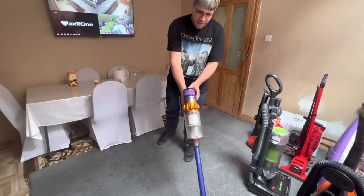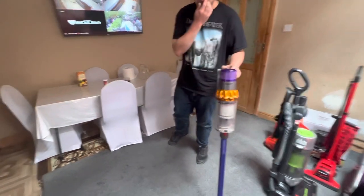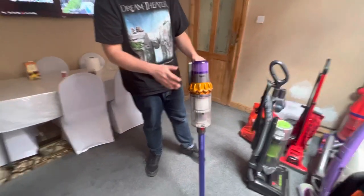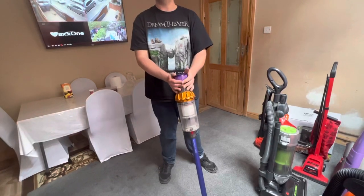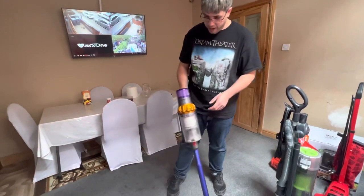How's that? It's basically the same as the V11, pretty much. A little bit cool, I don't know. Yeah. I never liked the ramping up and down the power when it felt. Yeah, I hate that. And I can feel the motor's warm already. Oh yeah. Always my thing with the V. Spins too fast.